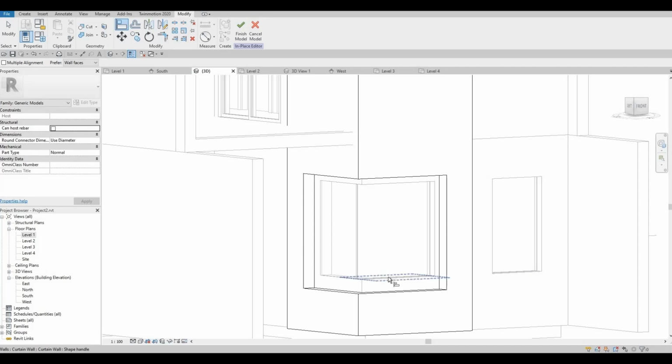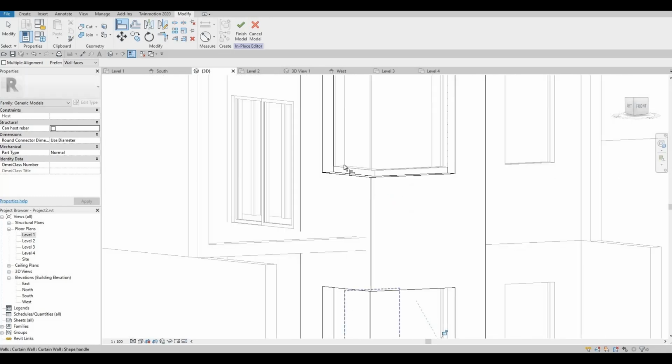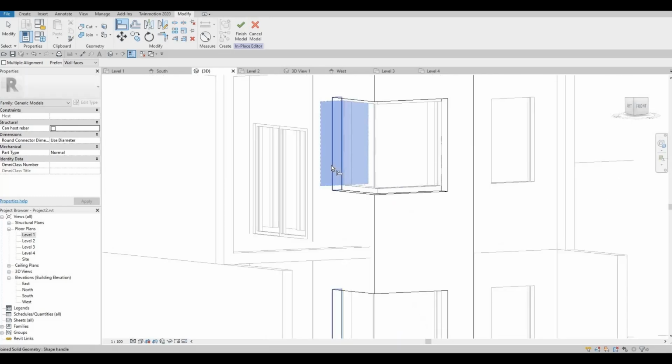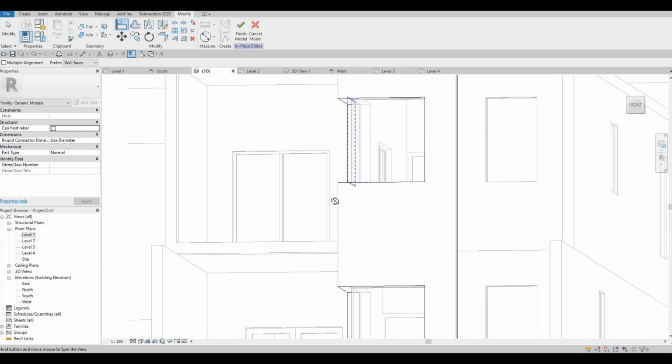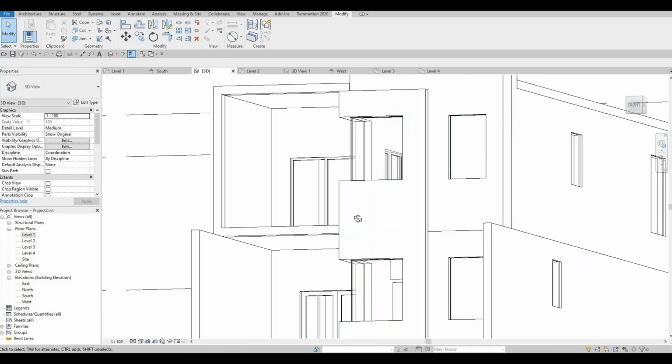Let's try and use align to align everything. And then after that, once you're done, you can click finish and it will look like that.